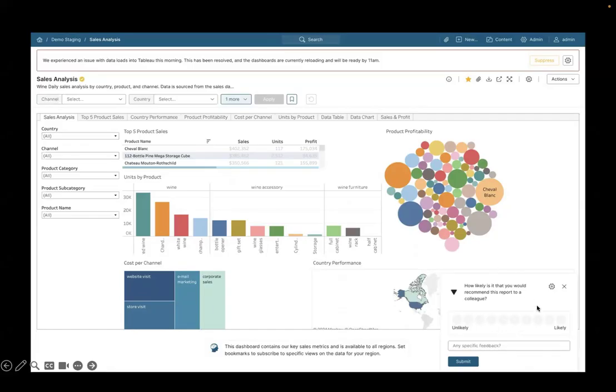So down the right-hand side, I can set up what we call report prompts, feedback prompts, where, either on an ongoing basis, I can have this pop up for users to request their feedback. These feedback prompts can have scores associated with them or more subjective type feedback, sort of NPS type scoring, if you like. Or users can come in and manually click on an icon and give some feedback if they have it. But over time, we can collect more subjective type feedback on the content as well.